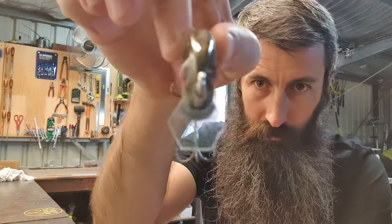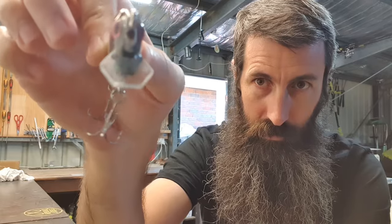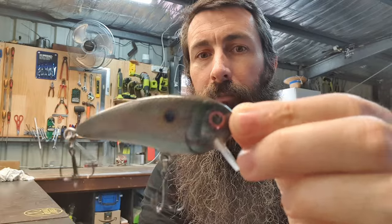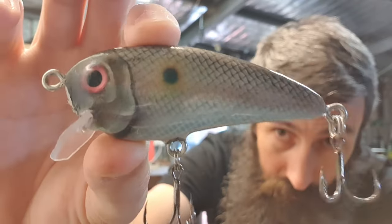So that one's unweighted. Swim's all right now. Bit of a coffin shaped lip on that one. He's weighted and he slowly sinks. Painted him as well. Bit of a dirty looking shad colour if it'll focus. So yeah.